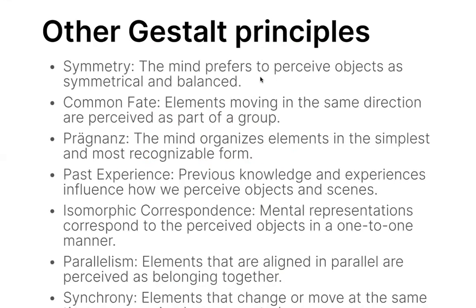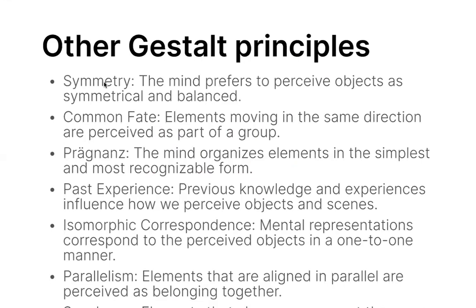Now, there are other Gestalt principles, you know. There is, for instance, the principle of symmetry, where the mind prefers to perceive objects as symmetrical and balanced. There is also the principle of common fate, where elements that are moving in the same direction are perceived as part of a group. There is also the Pragnanz principle, where the mind organizes elements in the simplest and most recognizable form. So that's why, for instance, you can draw a pin man and then somebody will see a human being, right? That's the Pragnanz principle.